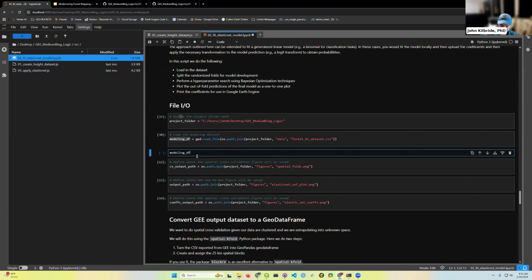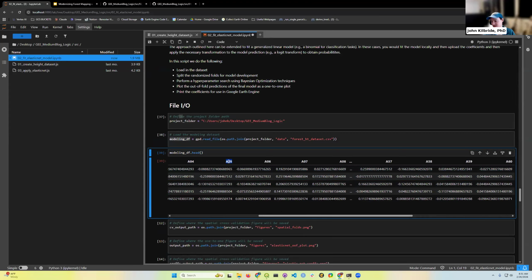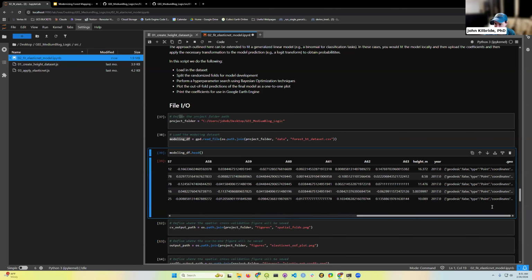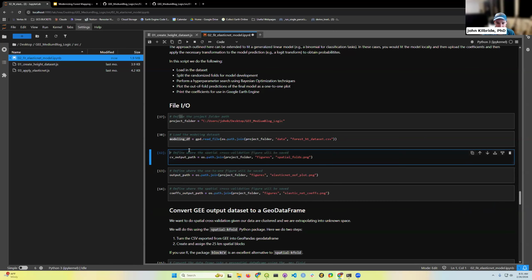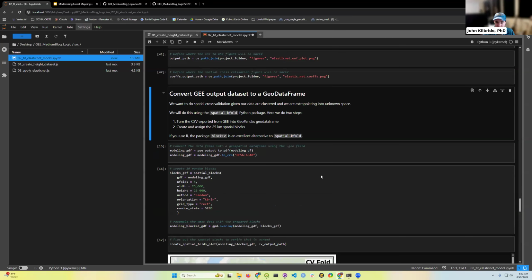If I print out the first couple rows of this modeling data frame, we can see we have all of these embeddings. These have names like A0, A5, A6, A7, all up to A64. There are 64 of them. A stands for axis. Each of these can be thought of as an orthogonal axis, to some extent, of a multidimensional space. And then we also have our height and our year. We don't actually use the year anymore at this point. So height is the thing we're most concerned with. And like I said, we'll define a couple image paths here. This is just stuff that gets dumped out. Mostly I used it in the article, but if you want to regenerate it yourself, you can.